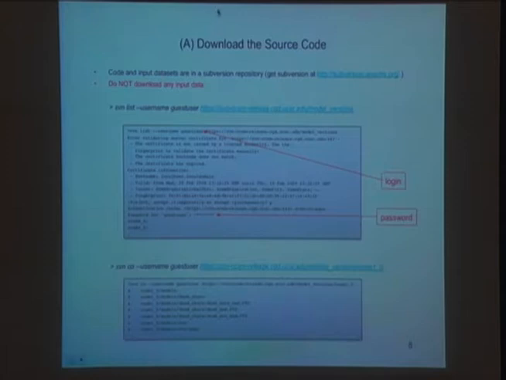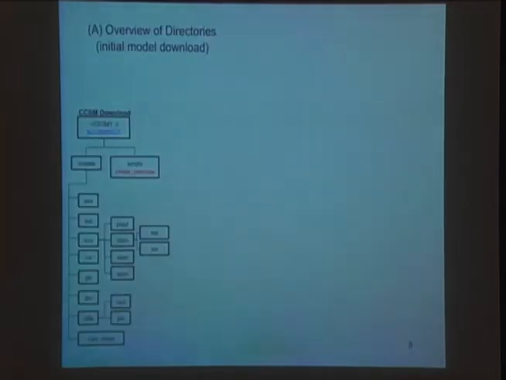If you don't have it, you can get it for free at this website. It's pretty straightforward to use. Basically, once you get it installed, you can say SVN, check me out this software, and you give it a URL. That's the root level of our software. And I guess what this is showing here is, your screen will, all these files will start scrolling across your screen. It's downloading the code.